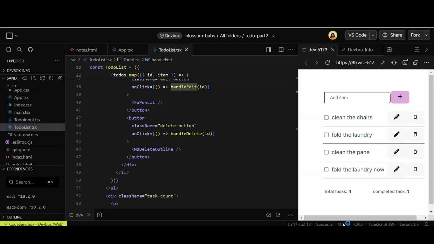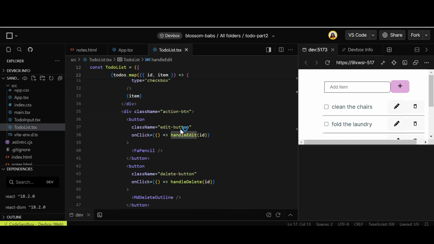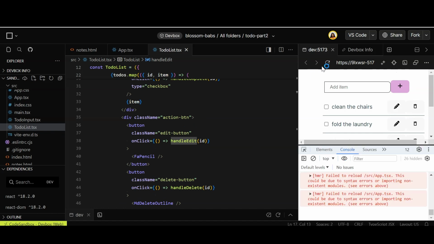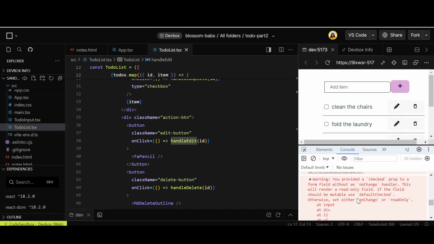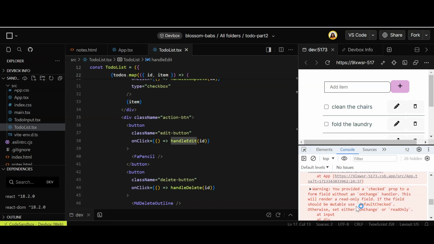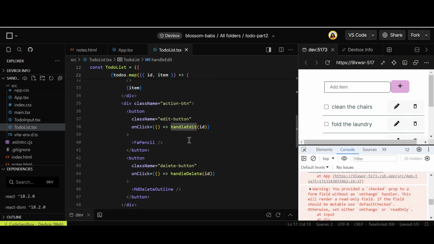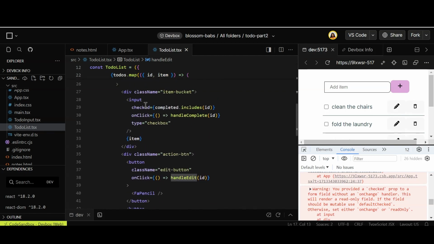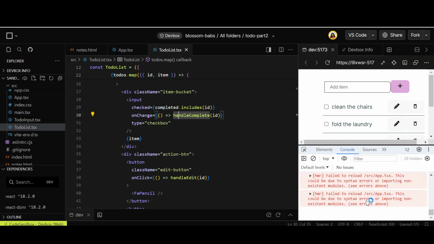Another bug that I also caught when this app refreshed the other time. Let's see if, okay, yes. It says that you provided a checked prop to a form field without an onChange handler. So if we go to our to-do list, we can see we have this input checked. It doesn't have an onChange handler, and that's because when we have input fields, we typically listen for change events, not click events. So this is wrong, and that's another bug that was maybe not so impactful, but under the hood, it doesn't work. So it's better to just fix that and make that an onChange rather than an onClick function. So that's all for this video.